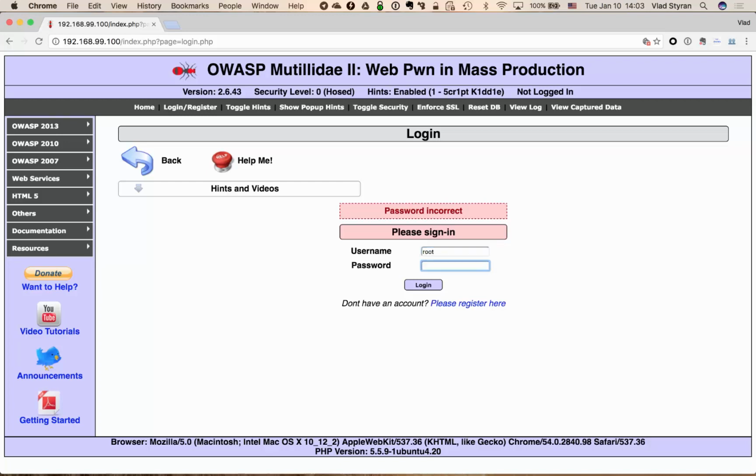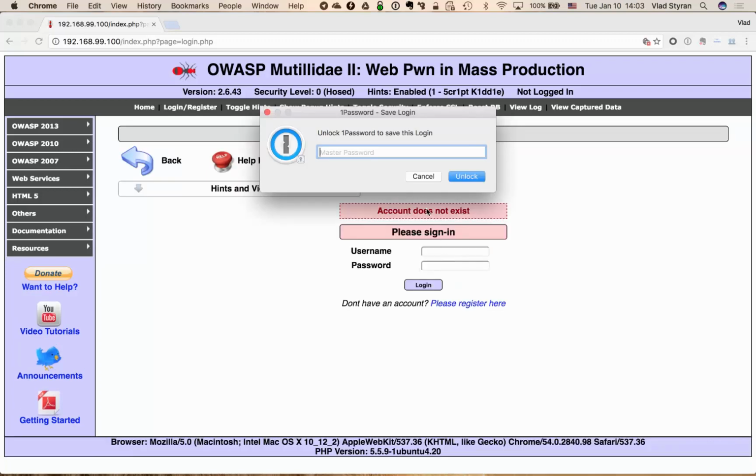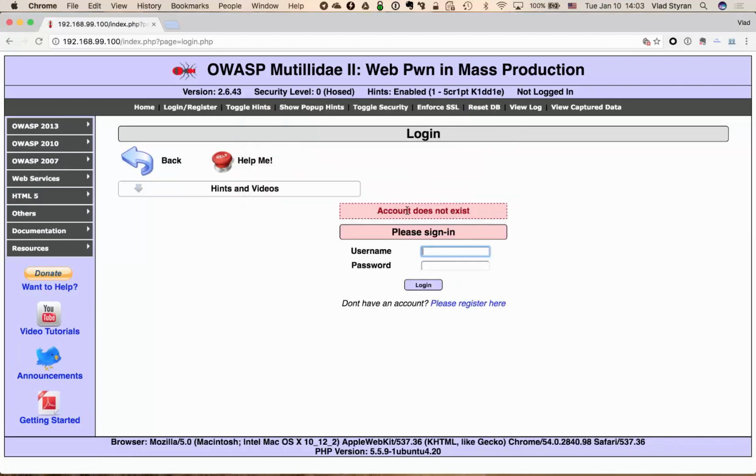Yeah, so root, password: account doesn't exist. So we already have this feedback, yeah, that differs for usernames and passwords that are actually valid or invalid login credentials. Okay, so in this way we can already start collecting the list of applicable login names that are real. This is already too much information to disclose on the login screen of a web application. We already found something to report, right?